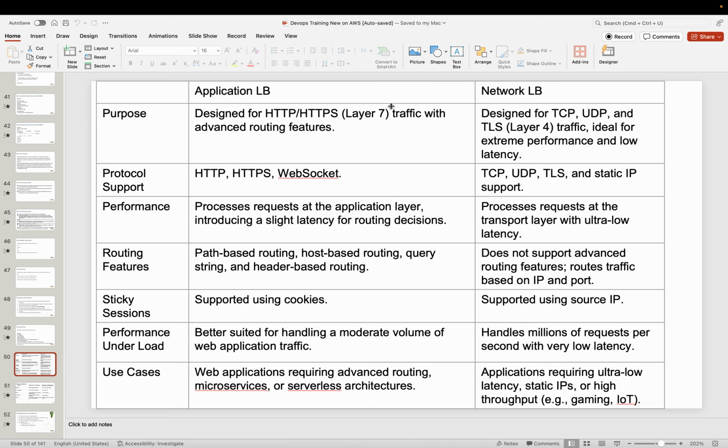Mainly your application load balancer works on layer 7, while network load balancer works on layer 4. The protocol supported by application load balancer is HTTP, HTTPS, while network load balancer supports TCP, UDP, TLS, and the use cases.